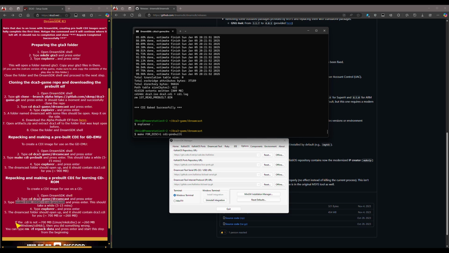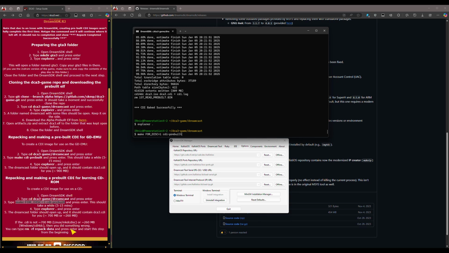Now they have a little note at the bottom here. If the CDI is not about 700 megabytes in Linux, or roughly 300 megabytes in Windows, then you did something wrong. You can type rm -rf repack data and press enter to start the step from the beginning.